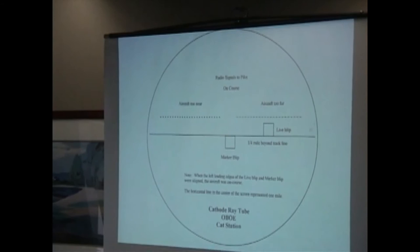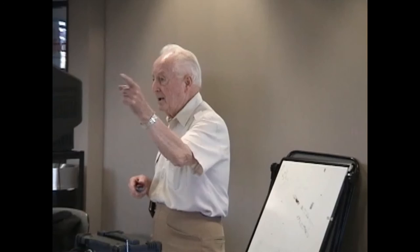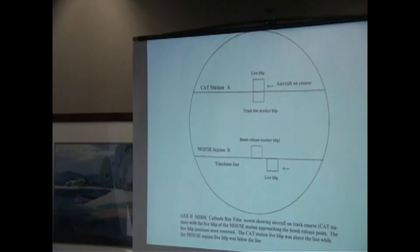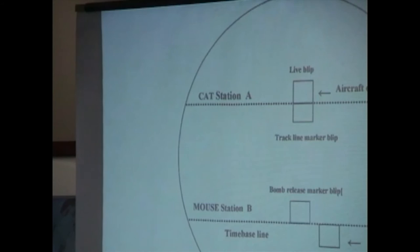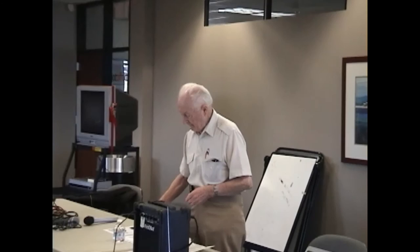The genius came when someone reversed that technology and came up with GH. He modified it — instead of controlling just one aircraft, they fitted the bomber with an extra switch on the Gee box. The crew could then interrogate the Cat and Mouse stations, and each individual aircraft could accurately bomb on its own. The 8th Air Force got GH sets by the end of 1944, so they were doing exactly what we were doing at night — extremely accurately indeed.